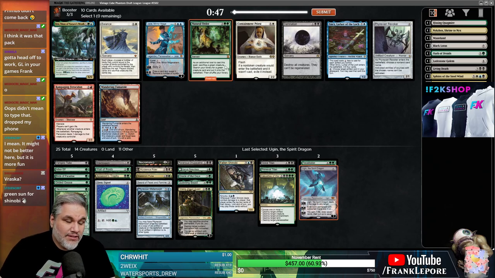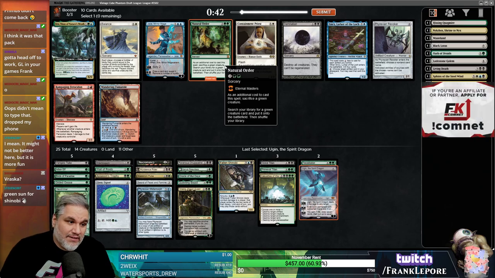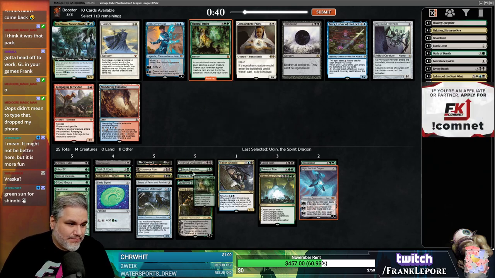Oh, there's the Natural Order for the Progenitus. Yeah, I gotta take that, right? What do we got? 1, 2, 3, 4, 5 creatures that we can sac to it before turn 4?